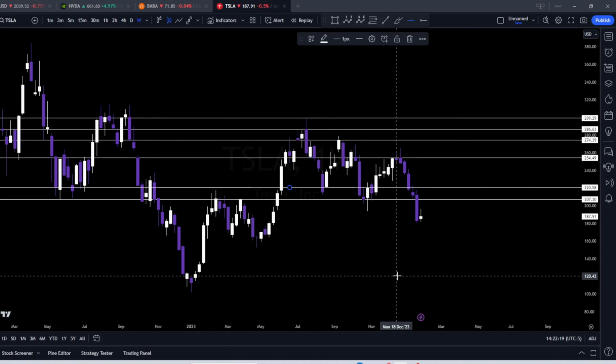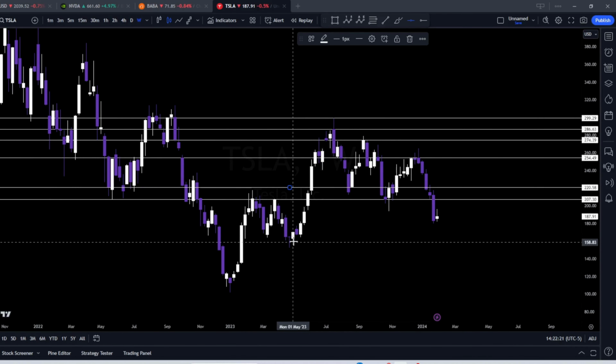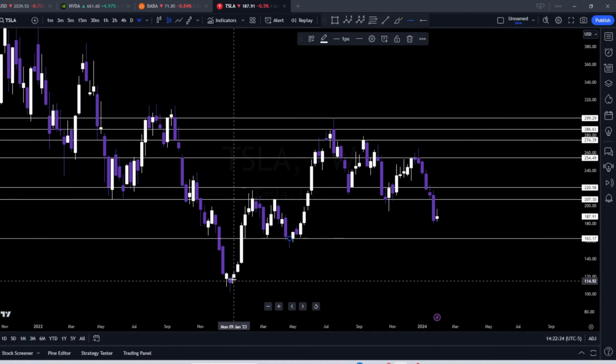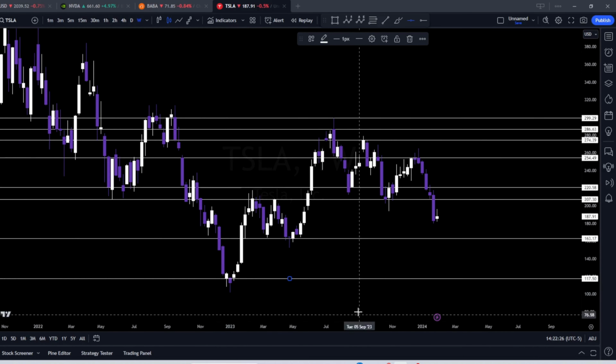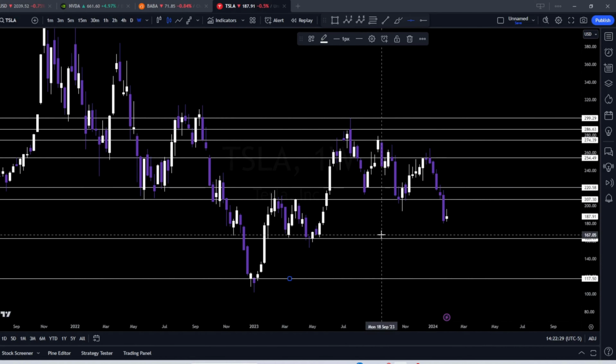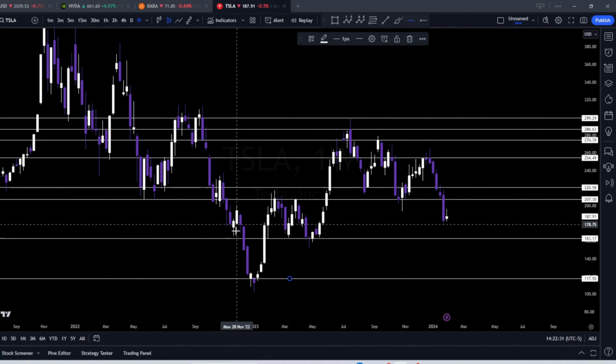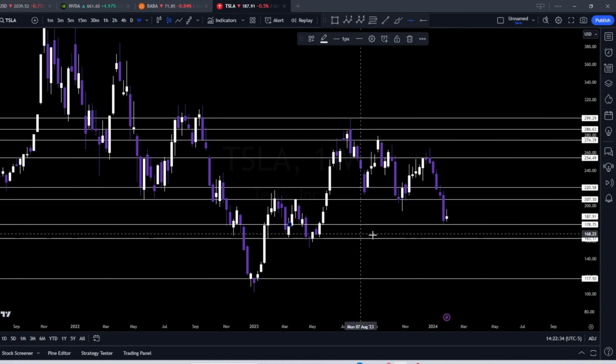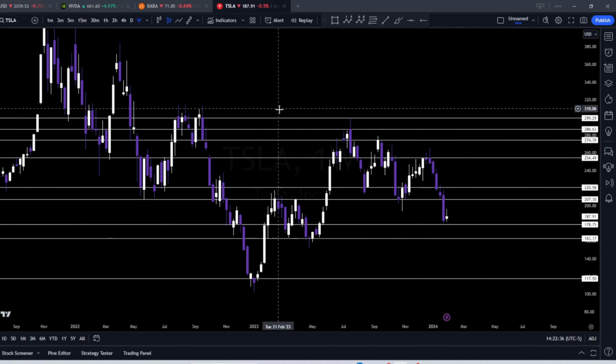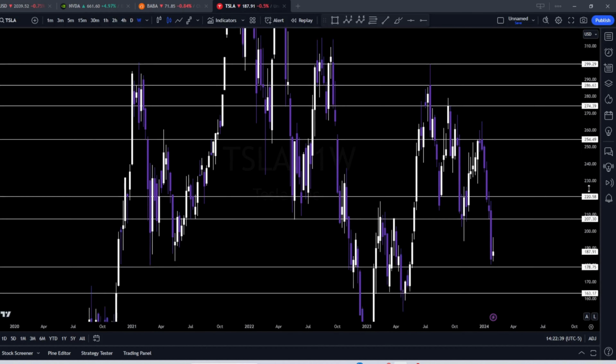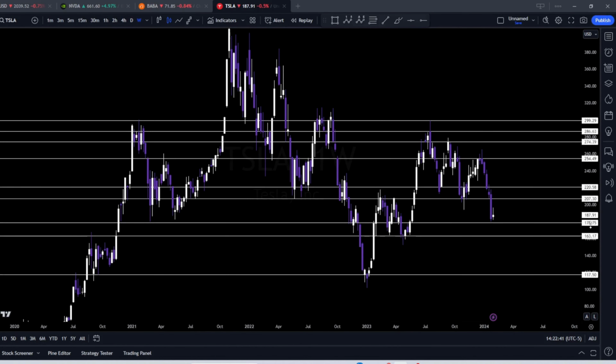we'll plot this level right over here, and we'll plot this level, and that's pretty much it, right? I guess you could also make this level right over here since we technically bounced off of this the past 2 weeks, but we don't want to go so ham on the weekly because there's obviously other time frames we can look at.